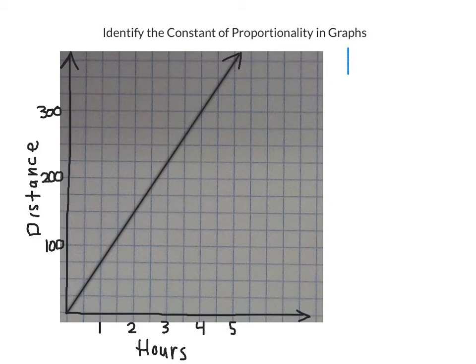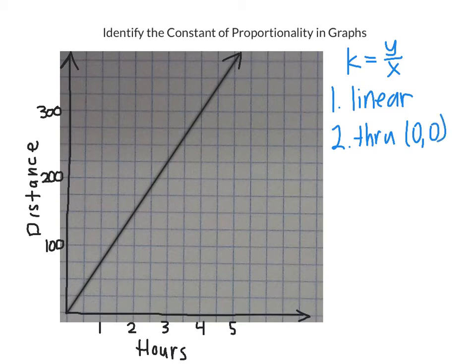Let's remember k. What we know of it is that k equals the y coordinate over the x coordinate, and interpret it in context of the problem. Well, we can just put the y over the x if it's directly proportional, if it meets two standards. Remember, one standard is that it is linear, meaning that all the points on the graph form a straight line, and two, that it goes through the origin.